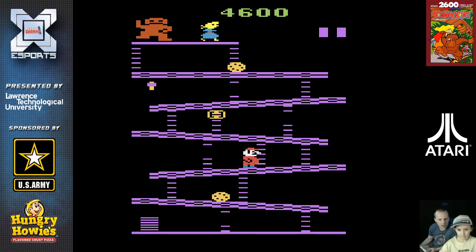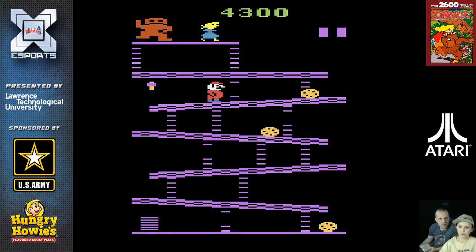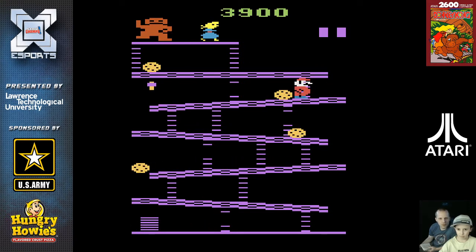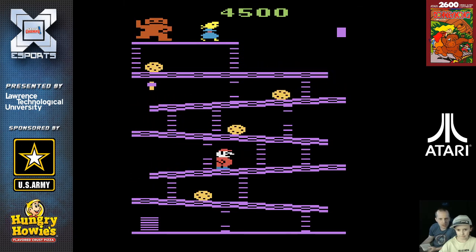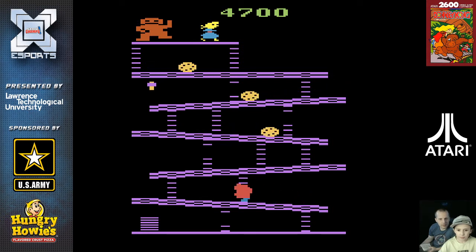So if you've never played Donkey Kong before, which I would be shocked if there's one viewer that said they haven't played it before. Right, or at least seen someone play it. But essentially, you are playing Mario, and you've got to climb up to the top. You can't let the barrels hit you, so you got to jump over all the barrels. And there's also a hammer that you can use. Yep, when you get to the top, if you want to smash the barrel with your hammer, you can grab the hammer and use that. And then if you get to the very top, you can grab the girl, save her from Princess Peach.